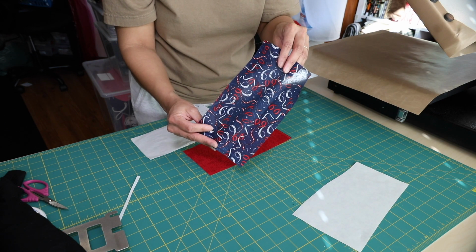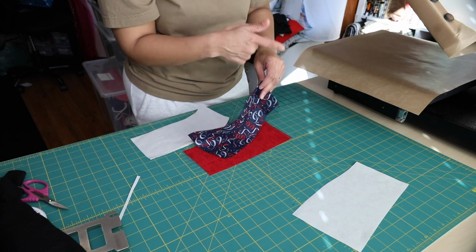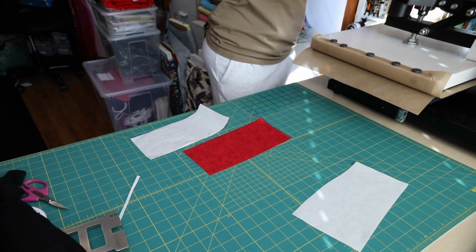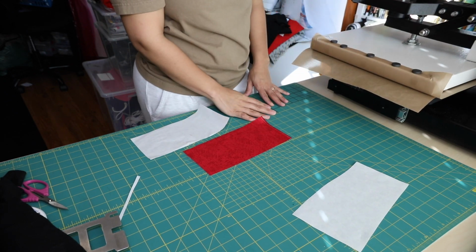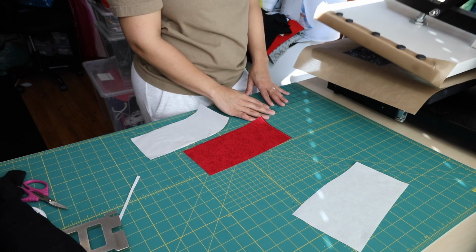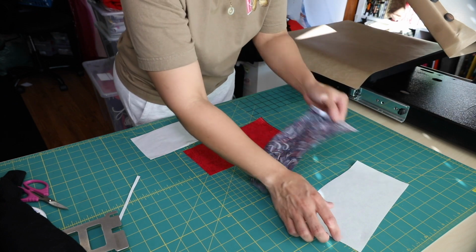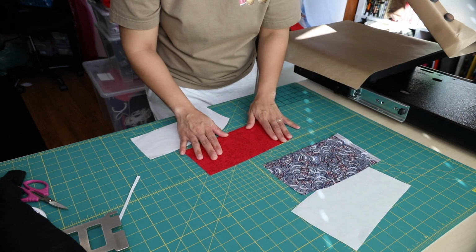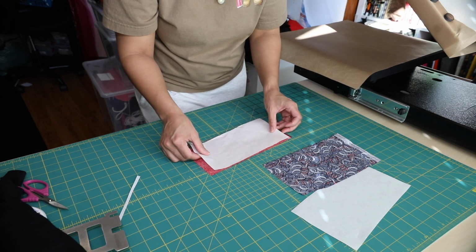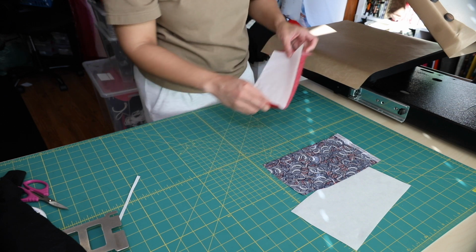So now we're just going to go ahead and iron out our fabric pieces so that they're nice and smooth. I'm going to be using my Heat Press Nation heat press right now. Alright, so I already went ahead and ironed out this red piece of fabric that we're going to be using for the stripes. Go ahead and put your heat and bond where you want it, and we're going to take it over to the heat press.